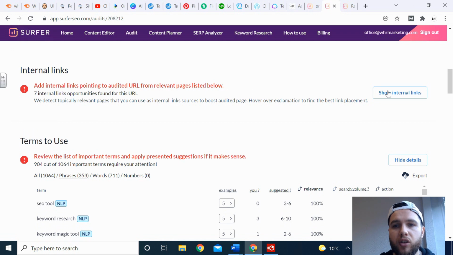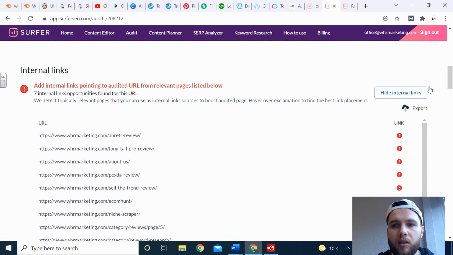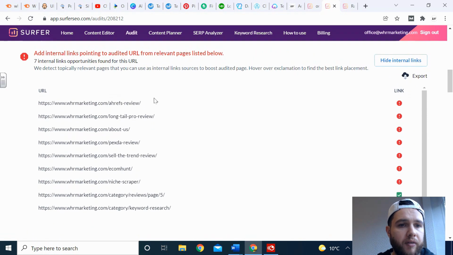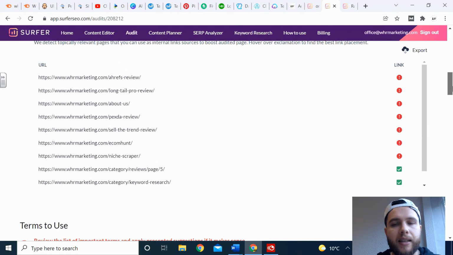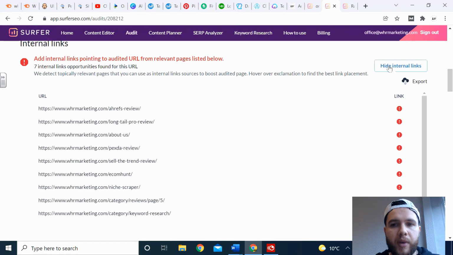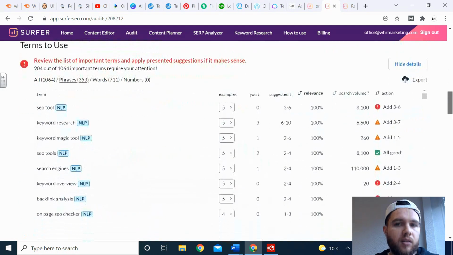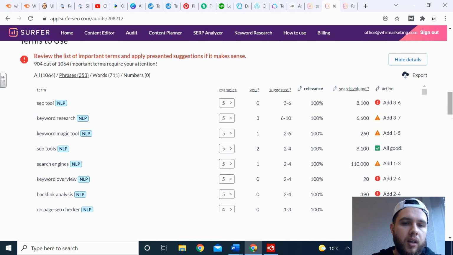Internal links, it shows you the types of pages you should be driving internal links back. So this is another easy one. If I've done an Ahrefs review, why haven't I put a link back to Semrush? Even though I know I've mentioned Semrush in that review, I could link back to that review, and the same for Longtail Pro. Okay, so there's easy internal links that I've missed. Okay, so again, that's going to drive authority and link juice to those pages.